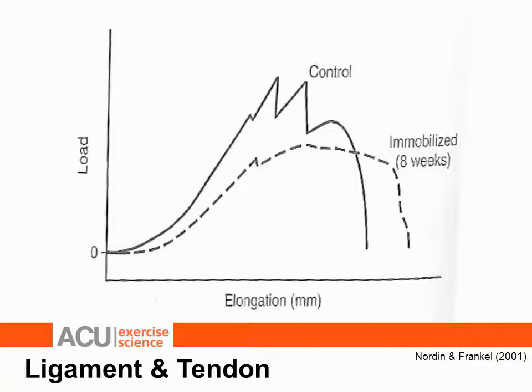And further highlighting that use it or lose it type of message with tendons, here is a graph showing what happens with the load versus elongation. So the ultimate failure point you can see here, similar to what we were looking at with ligaments before, in a control as well as in a group where it had been immobilized for 8 weeks. So this is in a condition such as when we break a bone and we're immobilized at a particular joint, we have a cast on, and if we don't use that, we can see that the ultimate failure point is much lower, at a much lower load after immobilization. So it actually can happen quite quickly, this decrease in strength in tendons.